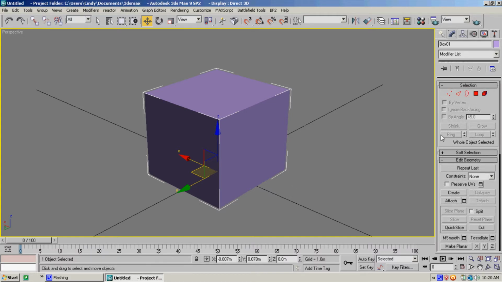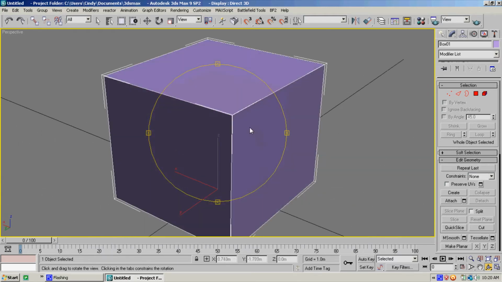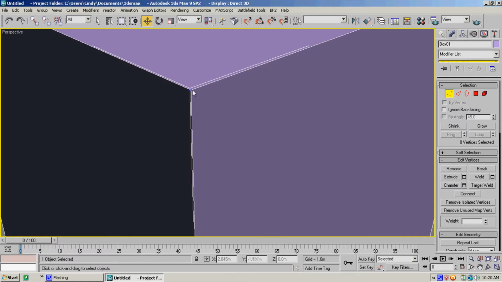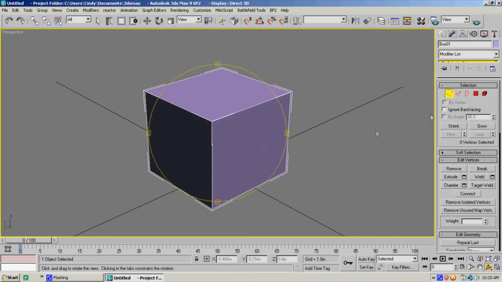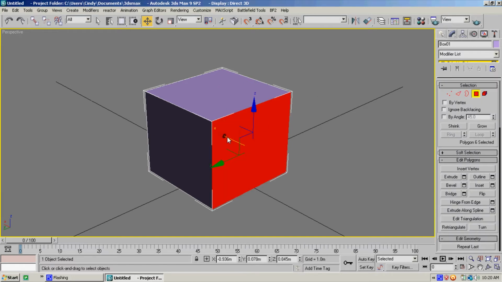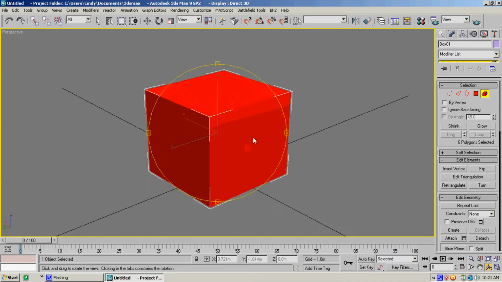The first things that you need to know are the selection types. There's selections by vertices, which are points that are created by intersecting edges. And a way to see those and to see edges on your object is to hit F4 to bring up the visible edges. And once I click on vertices, you're going to see some blue dots that show up on the corners, and you can click on those blue dots. The next one is edges, which is self-explanatory. Those are the edges that are on the sides. Then don't worry about border for now. And there's polygon, which is an entire face itself, and of course there's element, which is a series of polygons that create a single object.